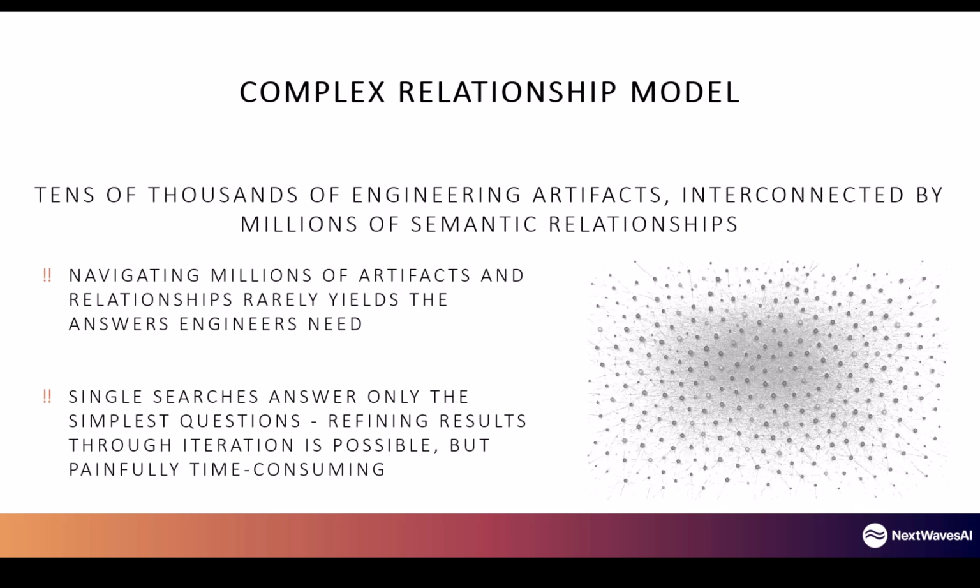Then the next reason is that these artifacts are linked together, and it could potentially be millions of semantic relationships. With that, it's very difficult for engineers to get meaningful answers using traditional navigation or queries. Queries could be incremental. You can try to refine results, but this is very slow and most of the time painful to go through such refinement of queries.